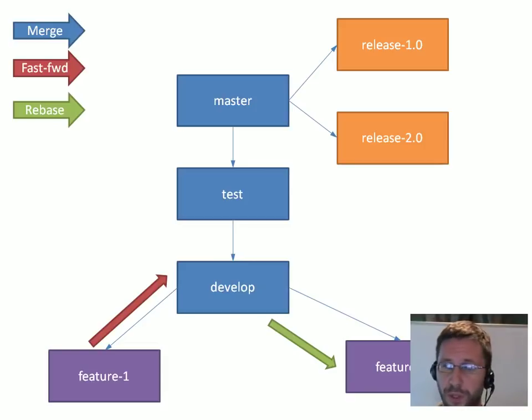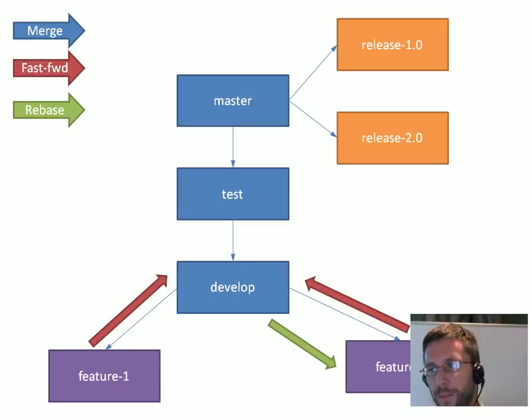So say then there's a commit on feature 2. When it's ready to go up to develop, you would fast forward develop to feature 2, and then that would be up to date, and develop and feature 2 are at the same commit and have the same commit history at this point in time. And feature 1 would then rebase from develop. And at this point in time, feature 1, develop, and feature 2 are pointing to the same commit in history.